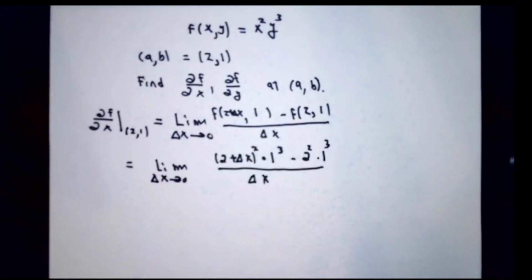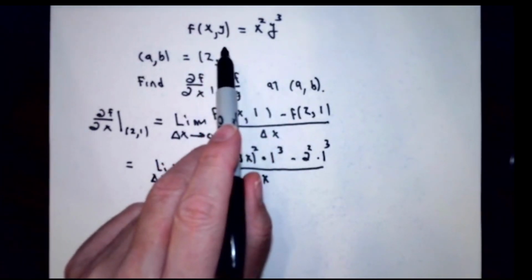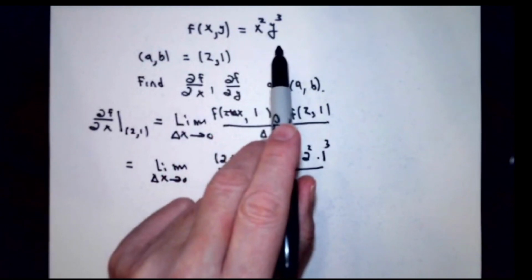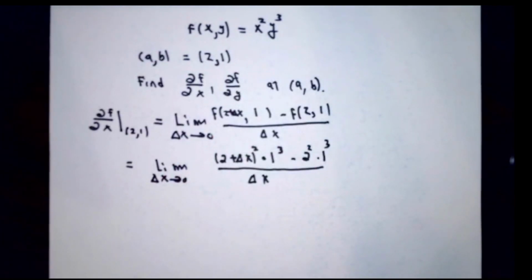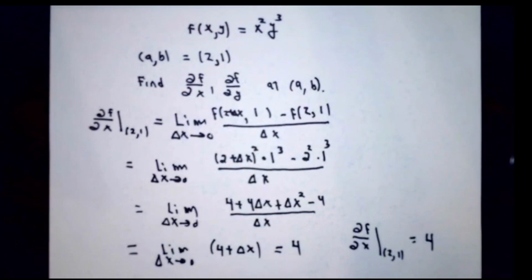Also, the way that we do the f procedure in this particular problem is we take the number in the first position and square it. We take the number in the second position, cube it, and multiply those together. So this function value is going to be (2 plus delta x) squared multiplied by 1 cubed. In what follows, it's ordinary algebra. Not talking my way through the algebra for brevity, the partial derivative of f with respect to x at the point (2, 1) is equal to 4.